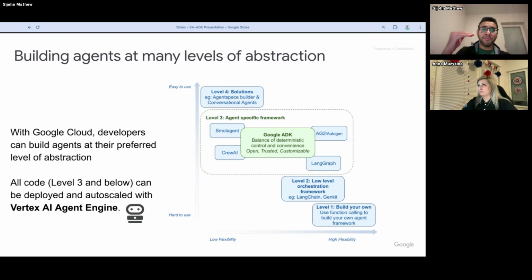So then comes the second level of abstraction, the initial frameworks from the early days, LangChain, which was the most popular. LangChain was a bit of a low level orchestrator, wrapping many of the boilerplate things. But then came the question, why does a developer need to bother too much about the basic things happening under the hood? So then a wrapper framework came. That is where this ADK, and AutoGen from Microsoft, come in. LangGraph is actually a wrapper on LangChain. Then the famous Crew AI and other small agents and things like that came in.